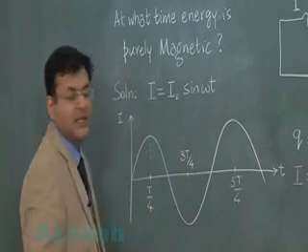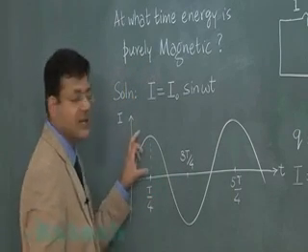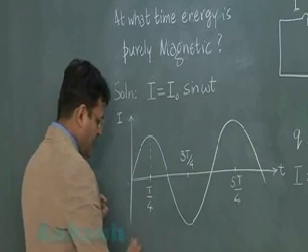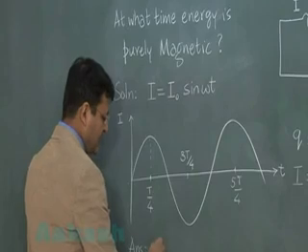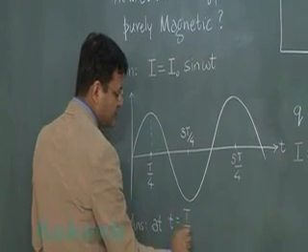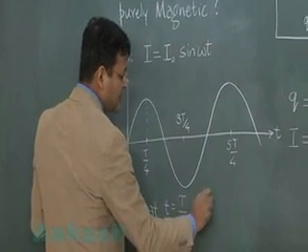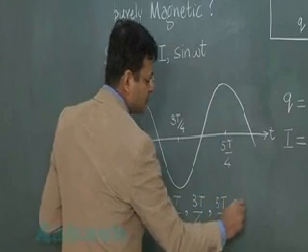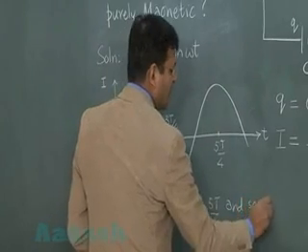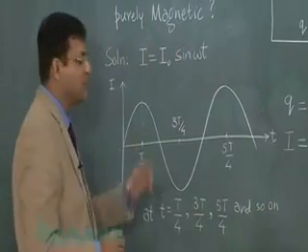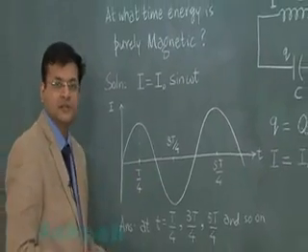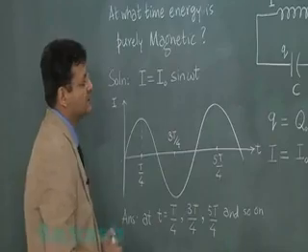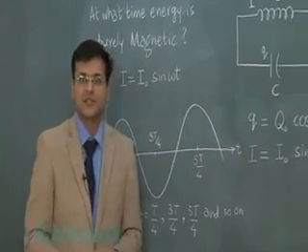So these are the times when the energy will be purely magnetic, because the current at that time in the circuit has maximum value. So the answer will be at t is equal to T/4, at t is equal to 3T/4, at t is equal to 5T/4, and so on. These are the times when you will have energy completely magnetic in the circuit. You understand? Now connected to this LC oscillation, we may ask some other question like this.